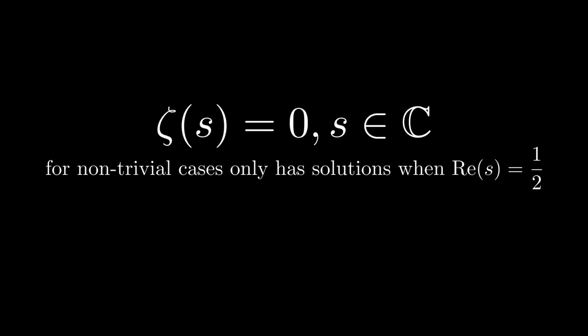Riemann's hypothesis proposes that all non-trivial zeros of the Riemann zeta function lie on a specific vertical line in the complex plane where the real part is 1/2. So let's break down what that actually means. The zeta function has 2 main forms. There's the standard form, which works for positive real numbers, and the functional form, which works for both negative and complex numbers. The standard form looks like this.